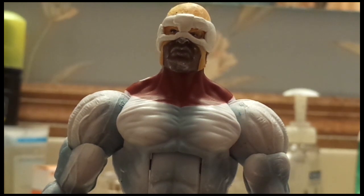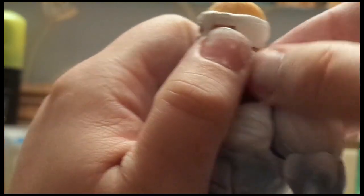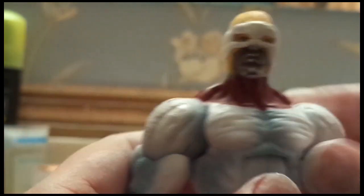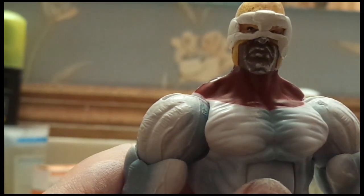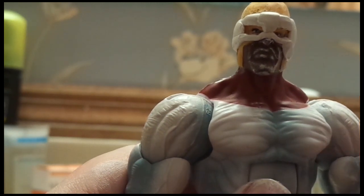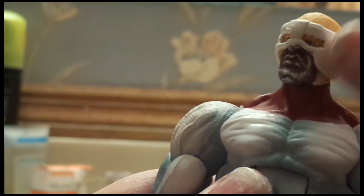I think I'll start on this side. I would start on the right side. I don't know why I do that. So once I get them all done, again, I'm just gonna come up. See, pushed up in his eye again. Start working. Yeah, if you wet your fingers like that, you're not gonna have to sand this when it's done. It'll be fine.